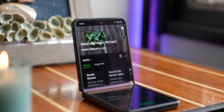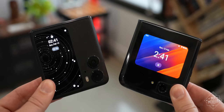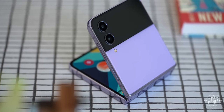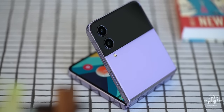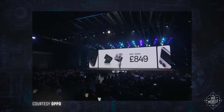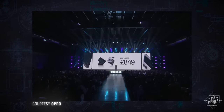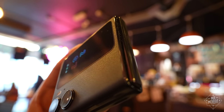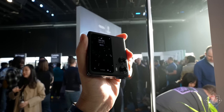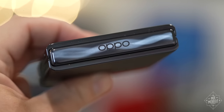Those downsides are counterbalanced by the price: 850 GBP, 100 pounds less than the Razr 2022 costs at press time, and 50 pounds less than the Galaxy Flip 4 — factoring in a promotional discount Samsung is currently running that seems all but permanent at this point. And Oppo gives you a lot that Samsung doesn't: double the storage, a clear case, a rapid charger, even a screen protector pre-fitted to the cover display. While I'd normally prefer the purple option, the phone is quite a looker in this astral black colorway, which has a stone-like shimmer and a textured wave pattern on the hinge.